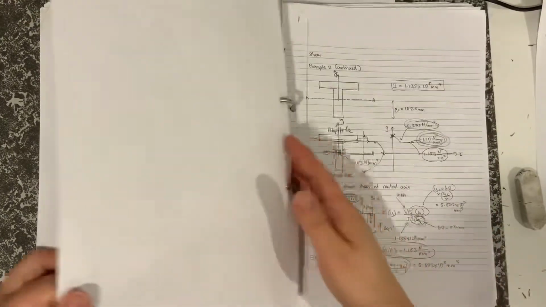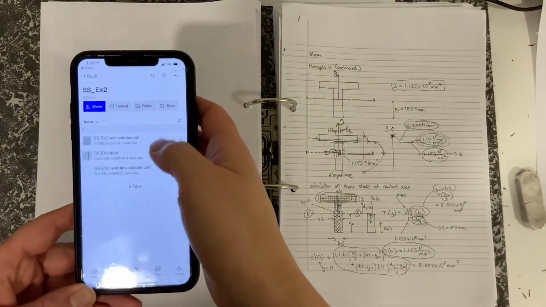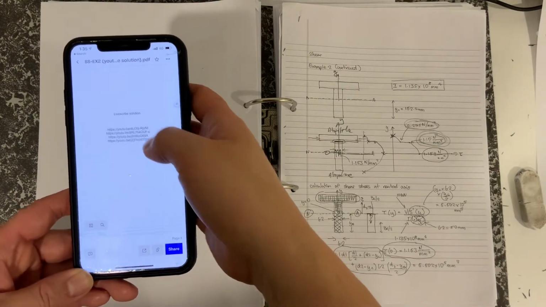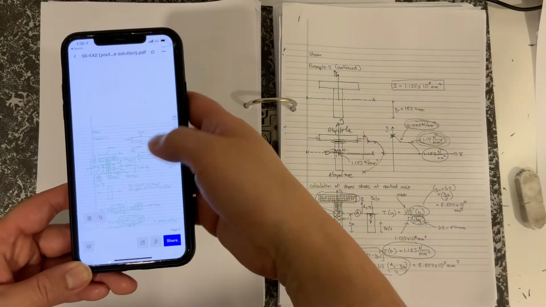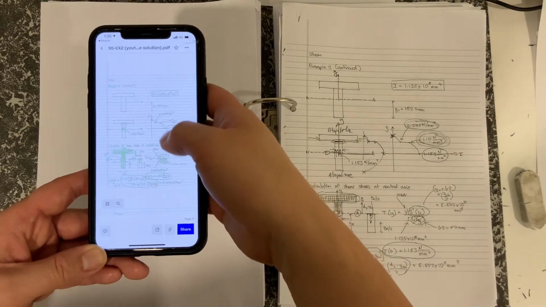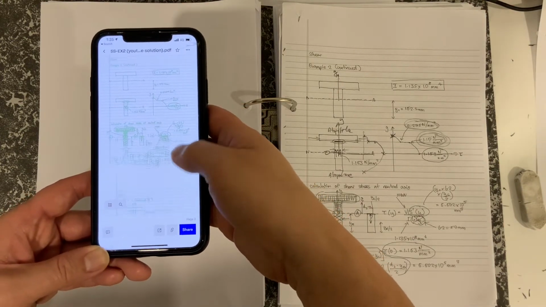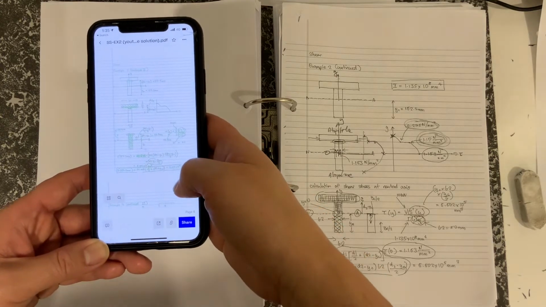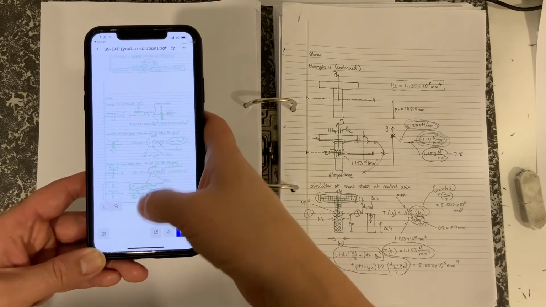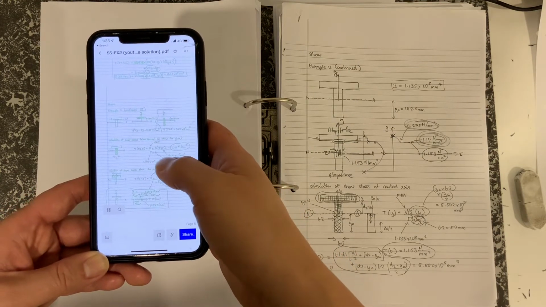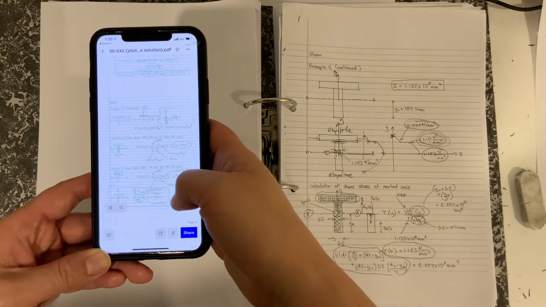I've also got a longer solution. So if we go back here and we look here, I've got my LiveScribe solution, and then I go through that solution and all of the steps in order to work out all of the values that you can see here, and then finally work out the strength of the glue, which would be needed.